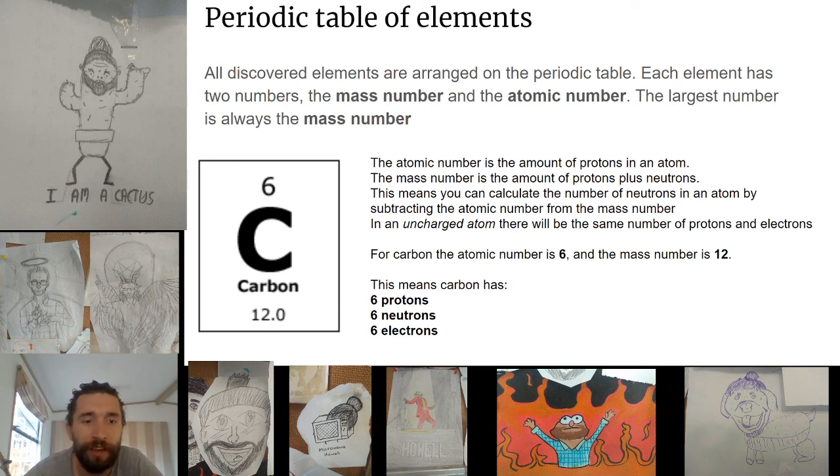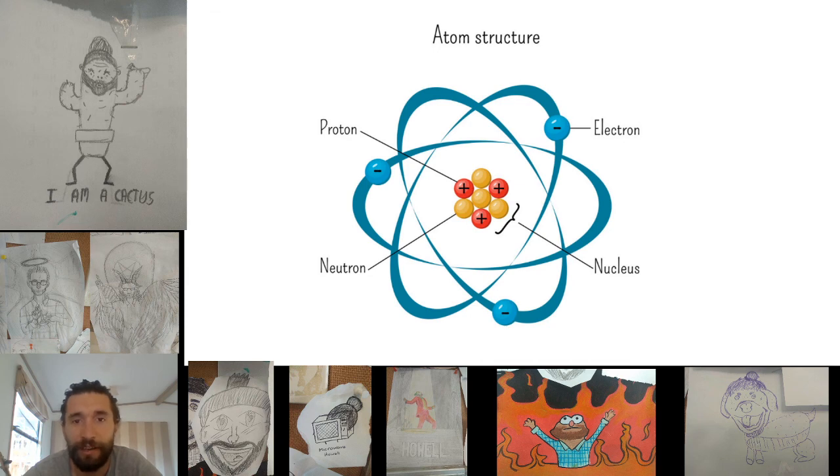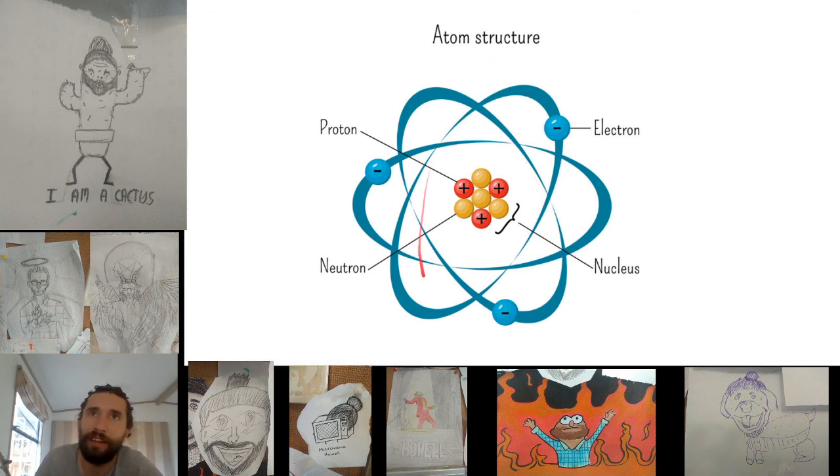What we're going to be looking at today are what those electrons do. They're a little bit different. They orbit around the nucleus. So here is a diagram of the atom again, and we can see the electrons orbiting around the nucleus. In this diagram, however, all of the electrons look like they're about the same distance away from the nucleus. And in this diagram, it looks like there's only one electron per orbital or circle. In reality, it's a little bit different.